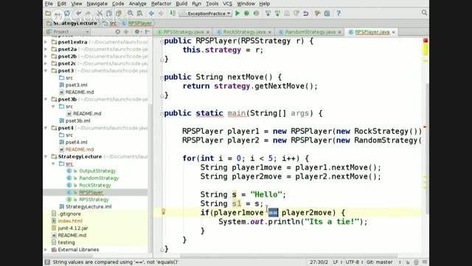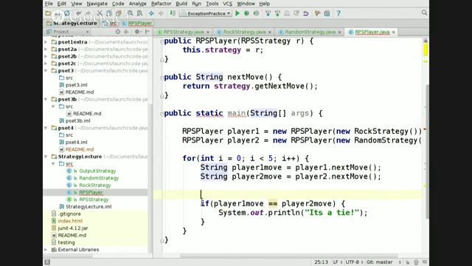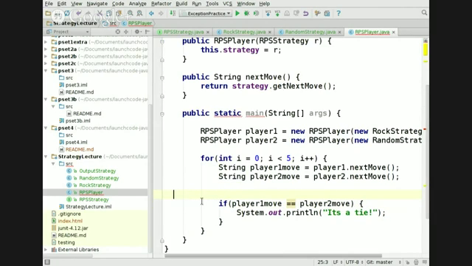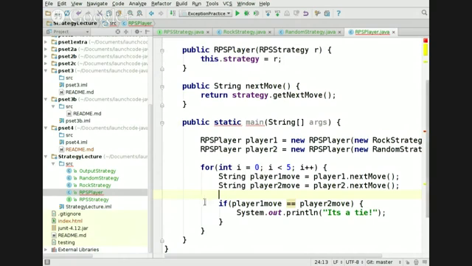So that kind of gets us to our next question. What if I actually want to check the content? I actually want to know if the content of these things are equal or not. How do I do that? Has anybody come across this? Does anybody know the answer? It's dot equals. Exactly. Dot equals. So if you want to check for equality for content, you need to use dot equals.